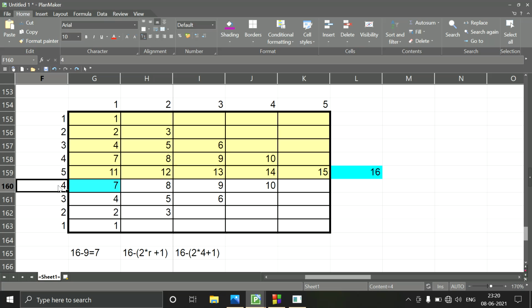So how can we get this number 9? We have to think of some relation between this row value and this 9. But this row value is 4 and we cannot get 9 directly from that. So one thing which we can do is 4 into 2 plus 1. That's what I have done: 16 minus 2 into r plus 1 gives us the value 7. So the value minus 2 times the row plus 1 would give us this value. This is how we have to print it. We cannot directly tell it to print this number. We have to just find the logic between these two numbers.